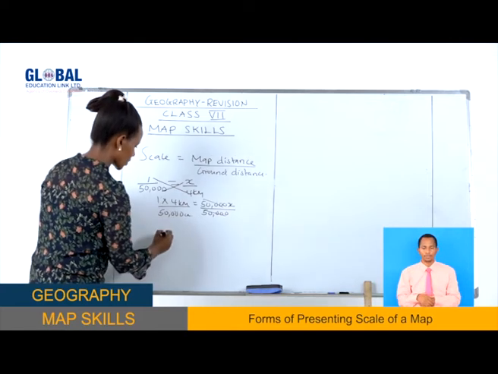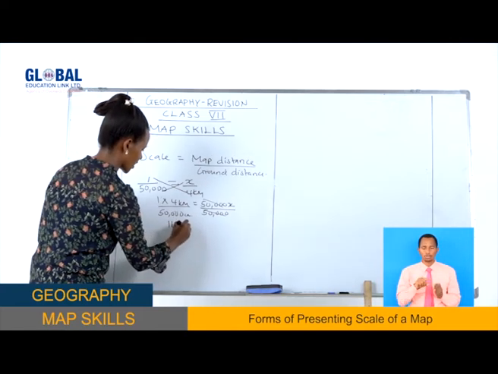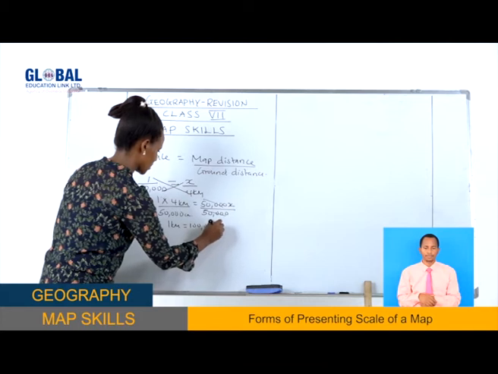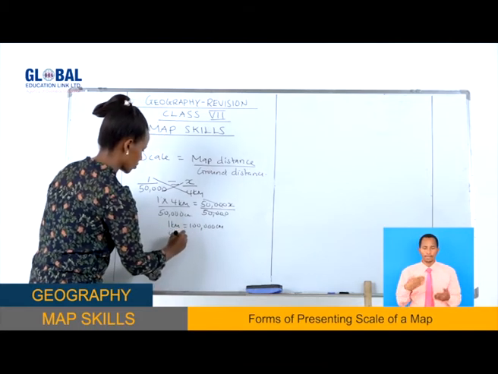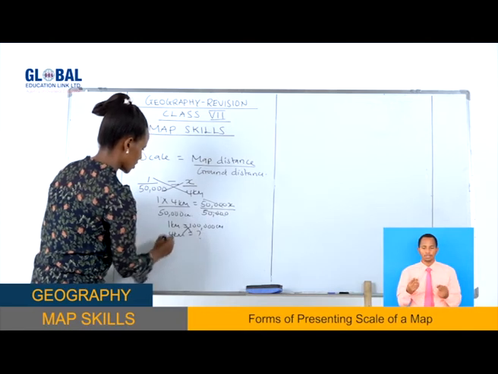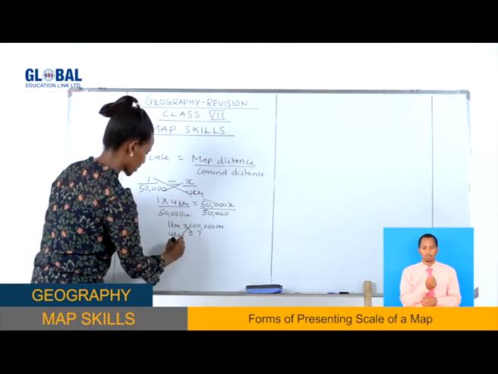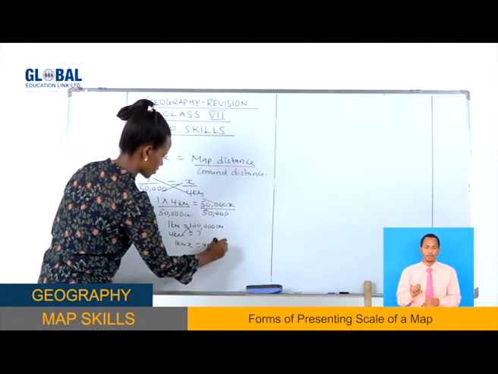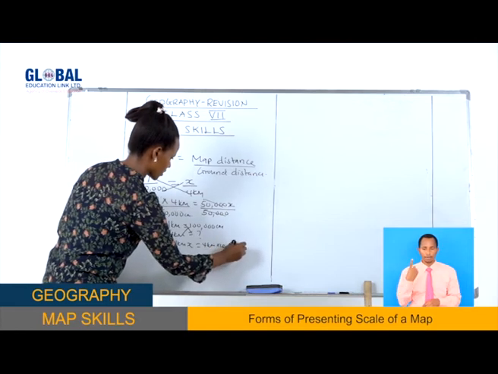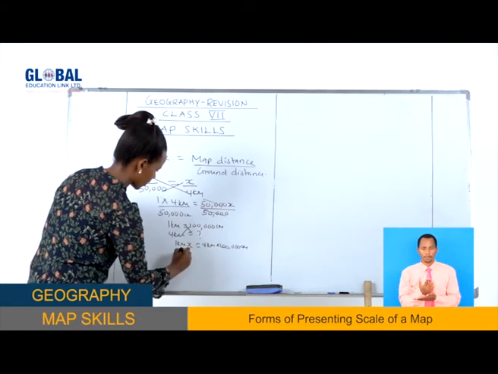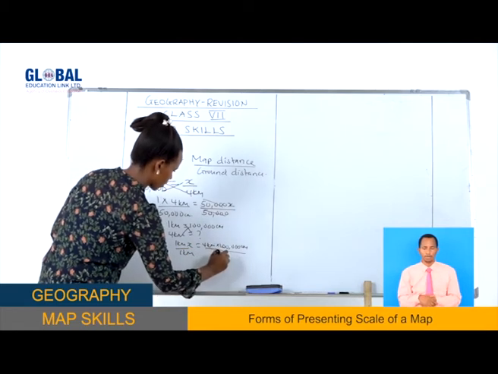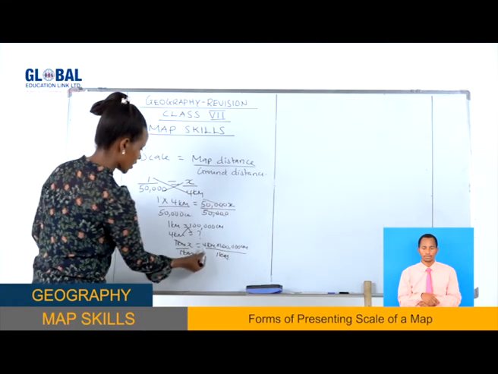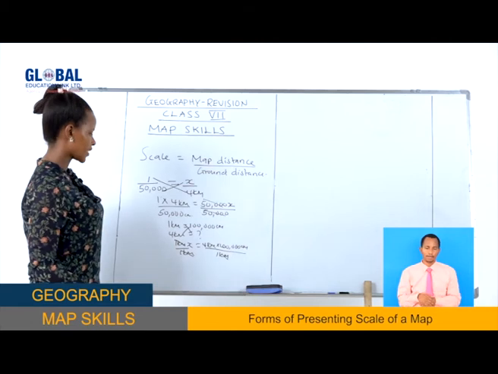So 4 kilometers we can change by taking the constant that 1 kilometer from the metric table is equal to 100,000 centimeters. Then 4 kilometers will be representing how many centimeters? Here you get 1 kilometer times x is equal to 4 kilometers times 100,000 centimeters, divided by 1 kilometer. Kilometer and kilometer have gone, then you get 400,000 centimeters.